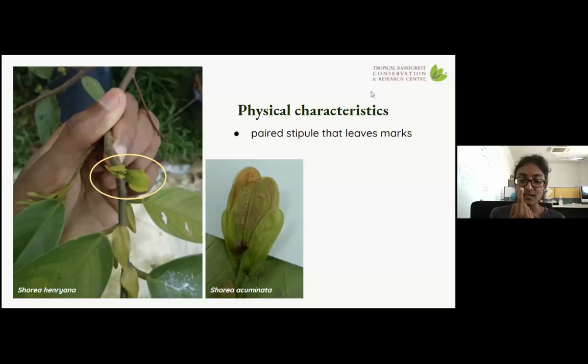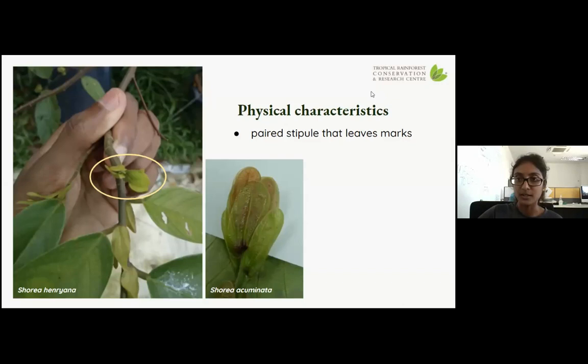In the photo on the left, of Shorea, this Shorea species, you can still see the stipule, even though the leaves have grown into a big, beautiful size. So the stipules are still there watching over the leaf. In the photo on the right, of Shorea acuminata, this is a characteristic stipule that looks like a baby cockroach. So if you look at this stipule next time, you will know that, okay, it belongs to Shorea acuminata.